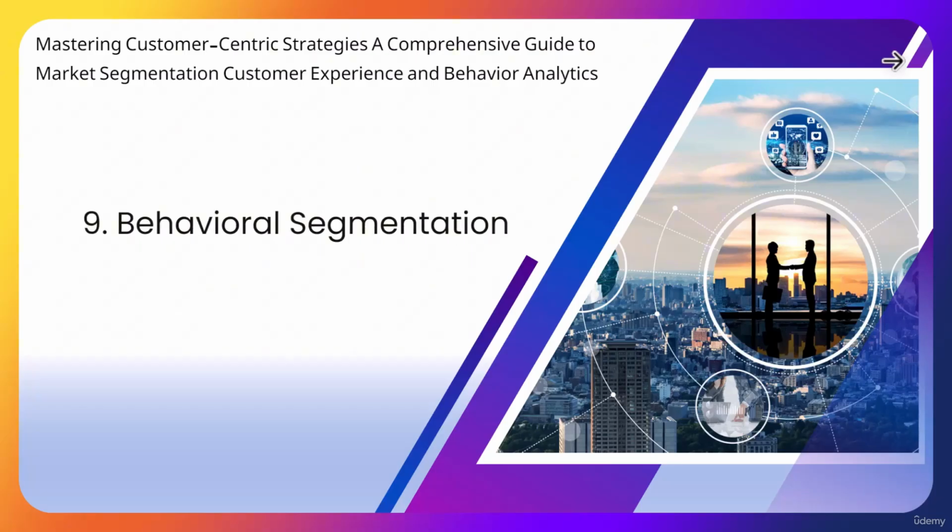Then we have behavioral segmentation. So behavioral segmentation divides customers into groups based on their behaviors, such as purchasing habits, usage frequency, and brand loyalty. So this type of segmentation allows businesses to tailor their marketing and product offerings to specific behavioral patterns, resulting in more relevant and effective campaigns. So behavioral segmentation can improve customer engagement, satisfaction, and retention by addressing the unique needs and preferences of different customer groups.